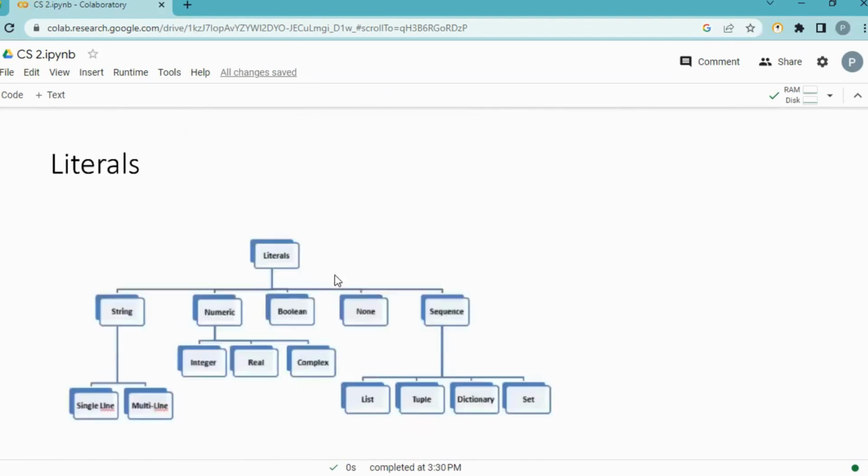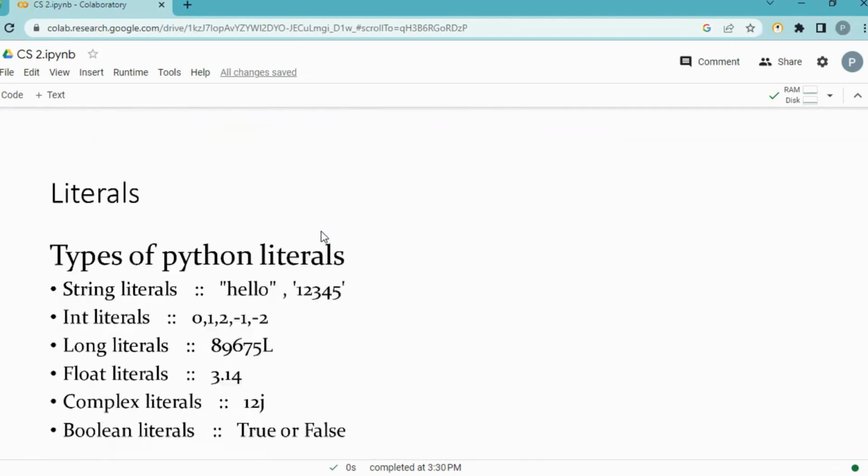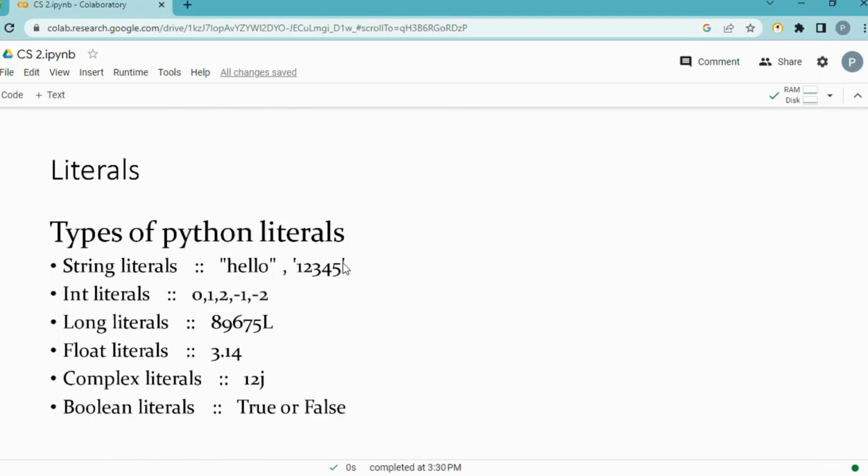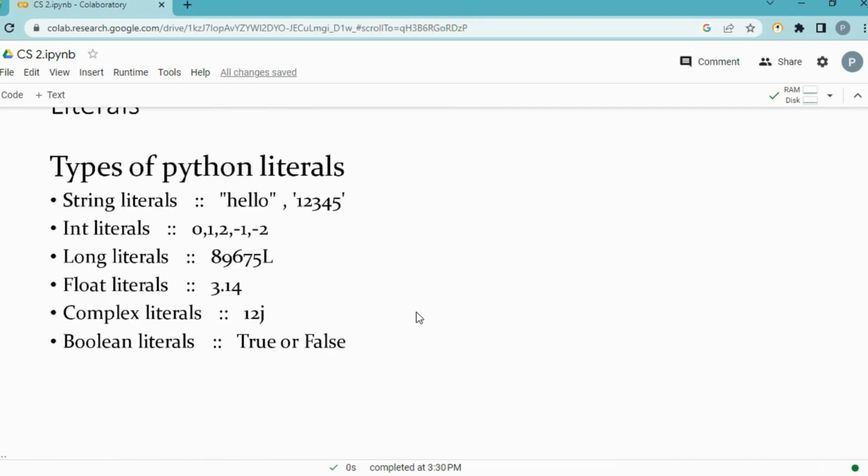But now the next topic we will discuss is literals. It is very, very important. Literal means, for the learning purpose, we can say it's data, it's information, and it's a type of information. You must keep in mind that anything in double quotation marks is a string. Again, I repeat, in Python, anything you put in quotation marks, whether it is a number or a string, Python considers it as a string.